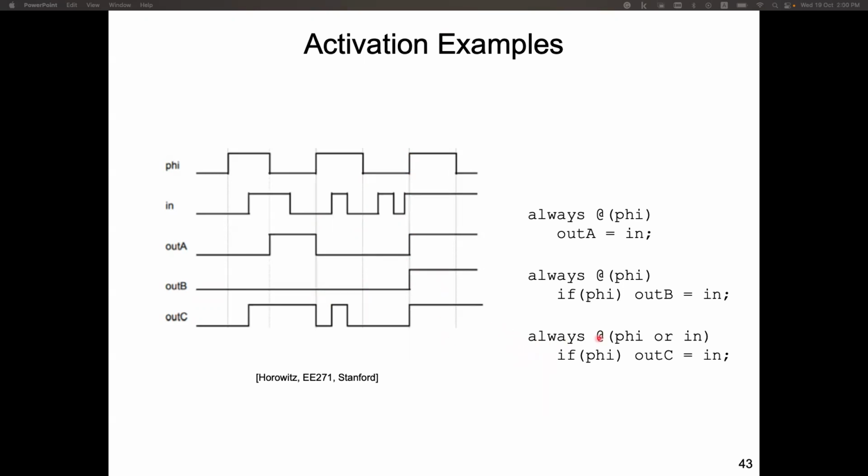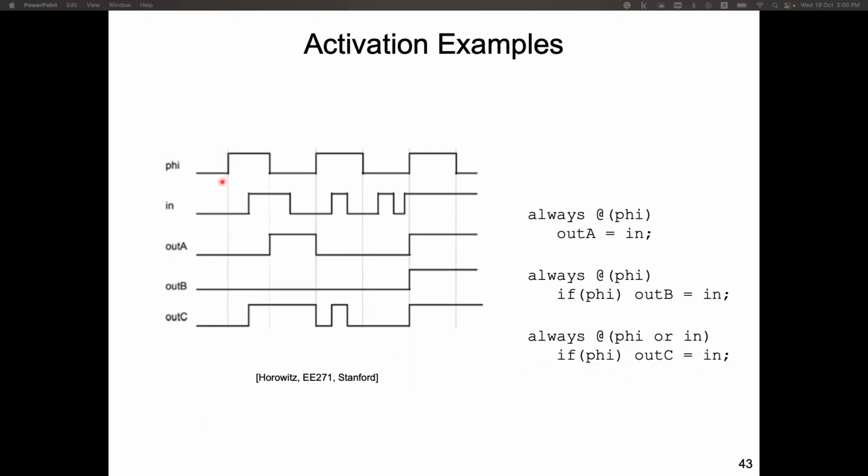Our last example, we have 2 variables in the activation list, phi or in. And the statement is that if phi is high in this event, pass input to output.